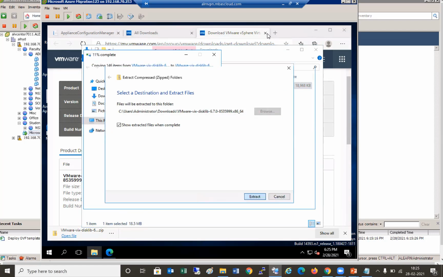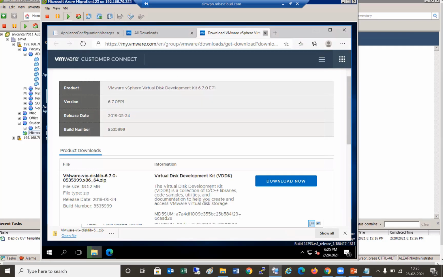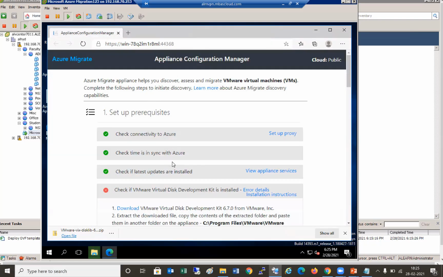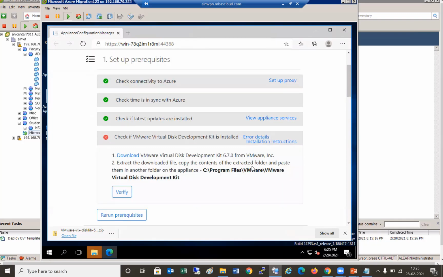There are some instructions given on the page. It says to download this disk, and from the VMware extracted download, copy the extracted folder and paste it into the C: drive.